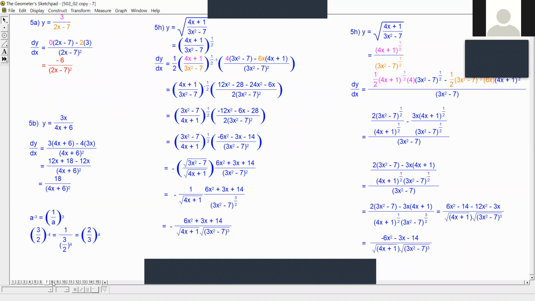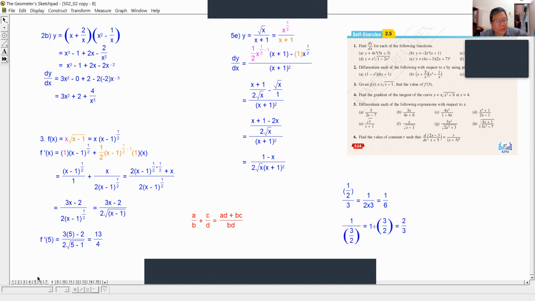Teacher, for just now, the example you gave, if I write 1 over a to the power of 3, can I? I didn't write outside the bracket. Because the top is 1, you can. But if the top is not 1, then you should write like here. Can you see the cursor? Here 1 to the power of 3 is 1, so it's 1 over a to the power of 3. So you are correct. But in the second case, the top is not 1, so you have to put the bracket and raise to the power 4. It means that the 2 is to the power 4, the 3 also to the power 4. But for a to the power of negative 3, you can write like that. Correct.